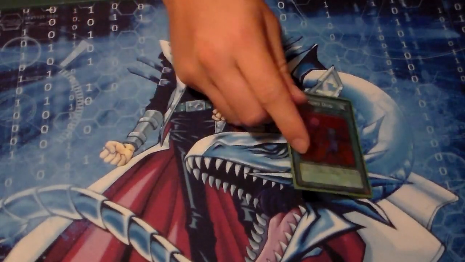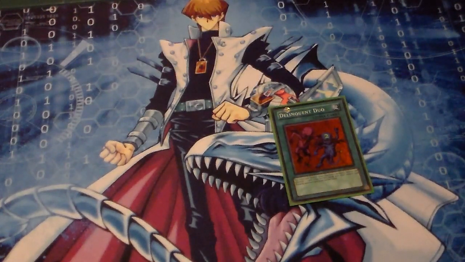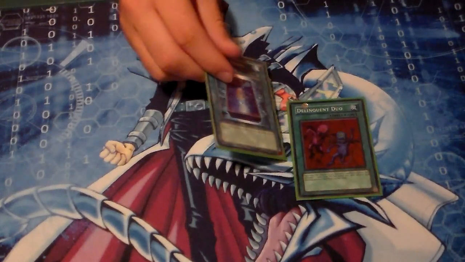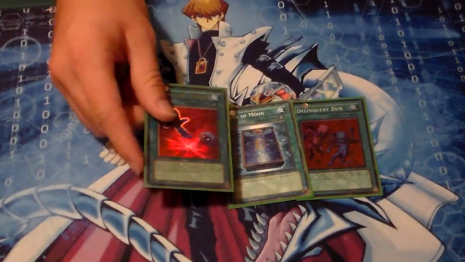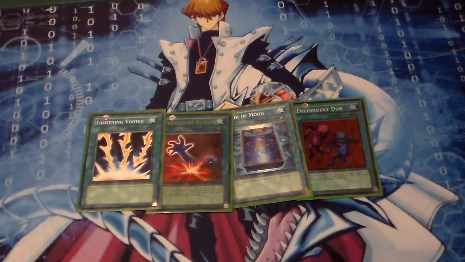Some other one-for-ones we run is one Delinquent Duo. This card came off the ban list, I think, in April of 2005, and then went back on like a year later or something. It was on the ban list, got banned, then came back, then went back on. Just like Snatch and Steal. One Book of Moon, sorry for the dogs barking in the background. One Premature Burial, one Lightning Vortex, and I'll go over the last couple of ones in a second.